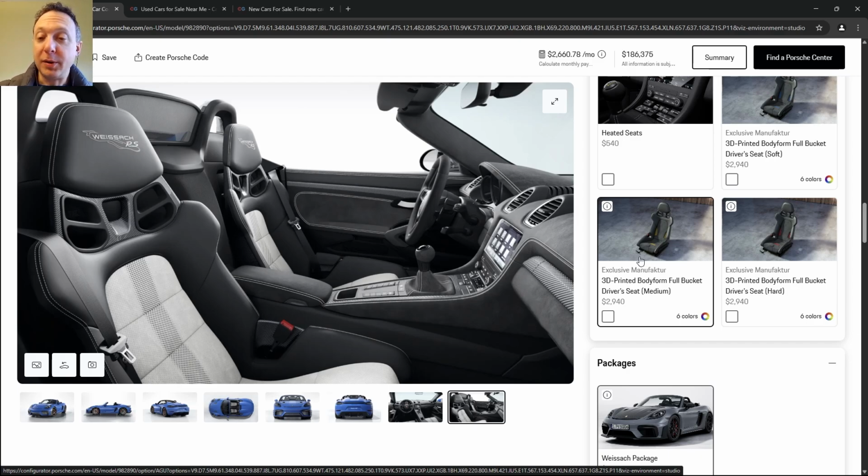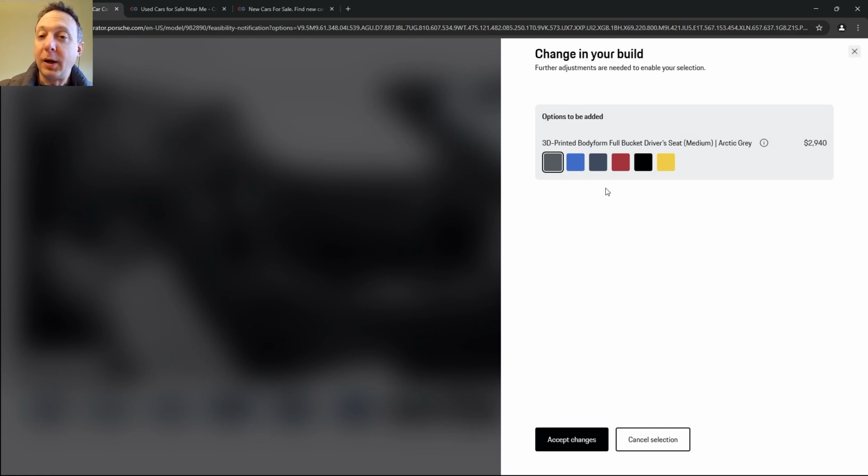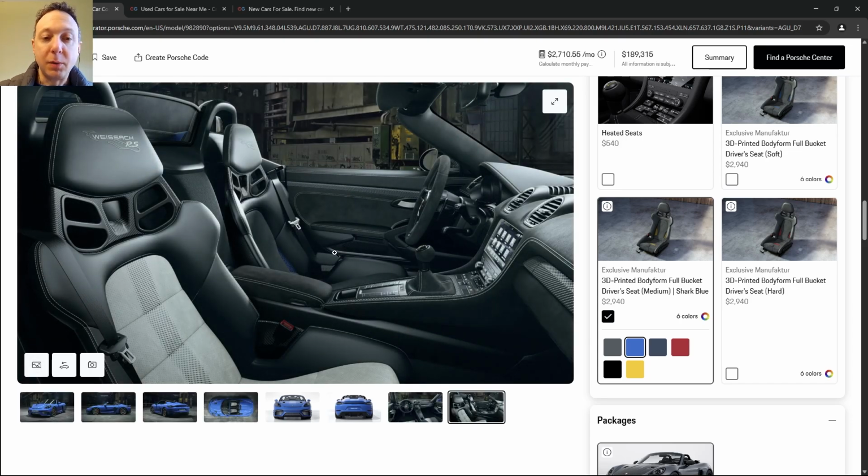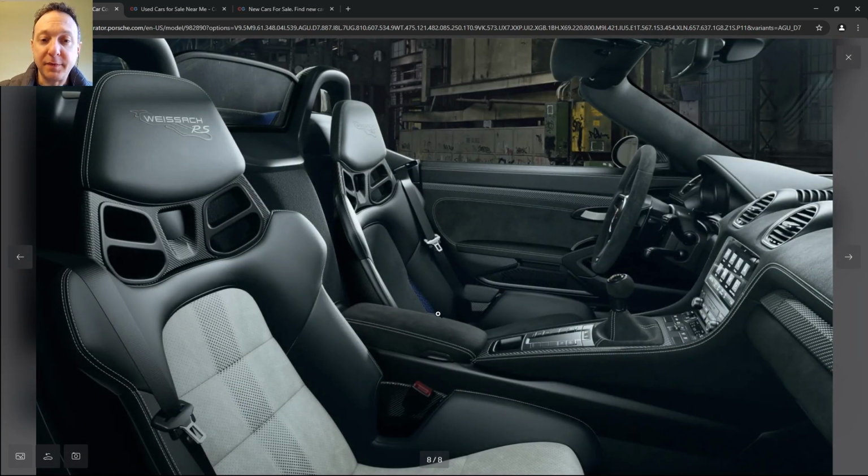I will be doing a video on these just so the information's out there, because almost nobody talks about them, and it's very hard to find out really what these even are. Now, I only actually got them because they increased the price of the car, but they're another one of those things that I might find that I appreciate them quite a bit ultimately. So the other thing that they do is they add some venting in your sides, in your lower sides, kidney area, as well as down on the bottom of the seat. And I'm able to bring in the shark blue.